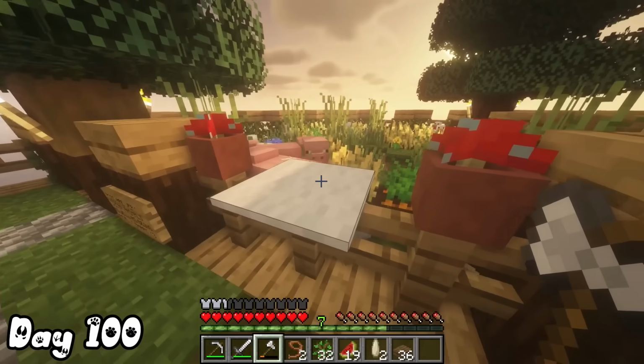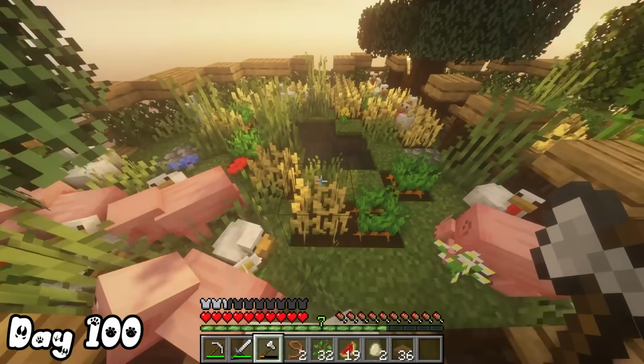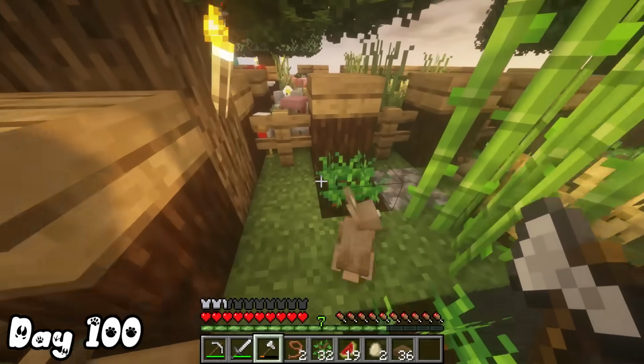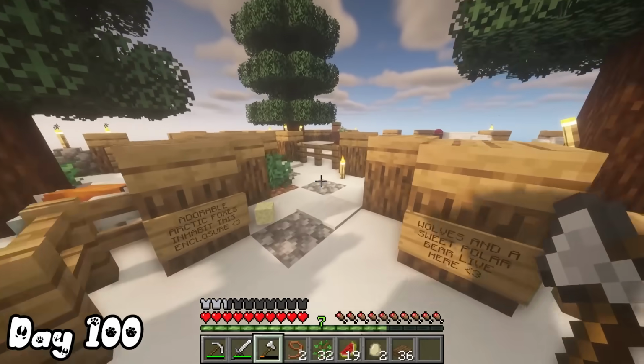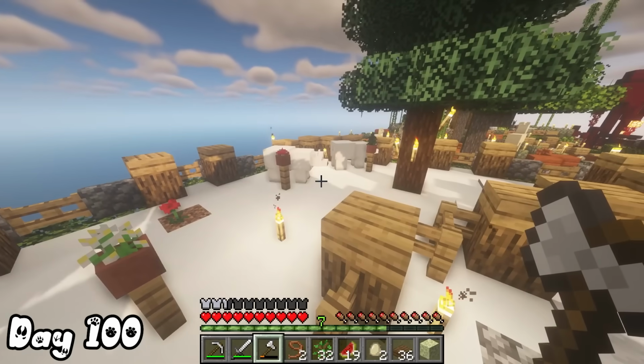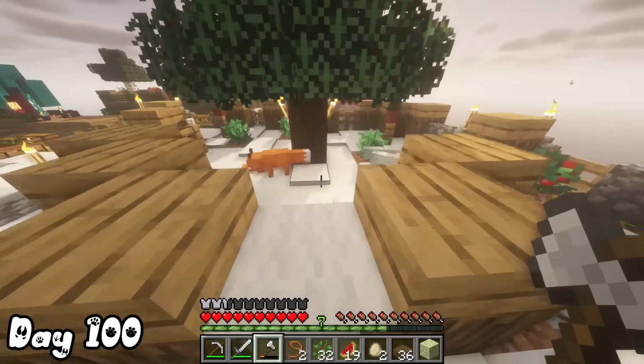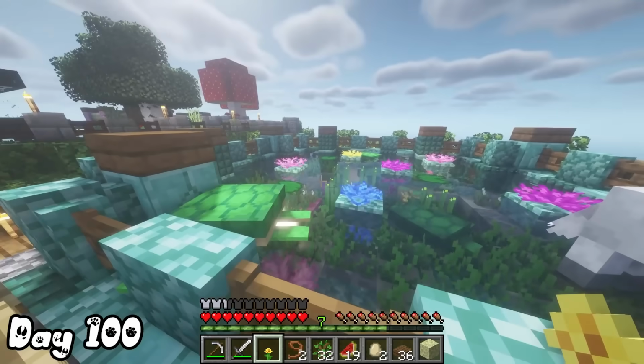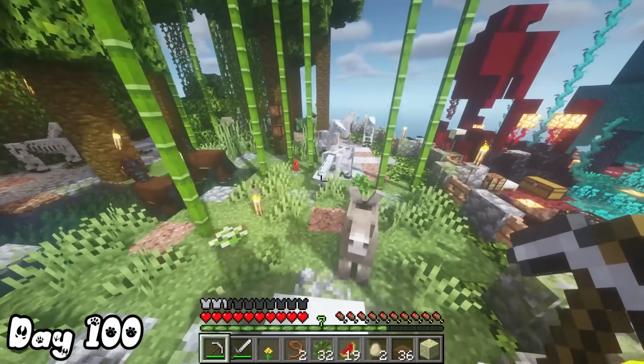Day 100. Finally, we are here. The zoo is accomplished. So guess what I did? I simply went to have a look at all the enclosures I'd made and all the animals that were there, and it was just so nice. I accomplished so much in 100 days, and it was really, really cool.